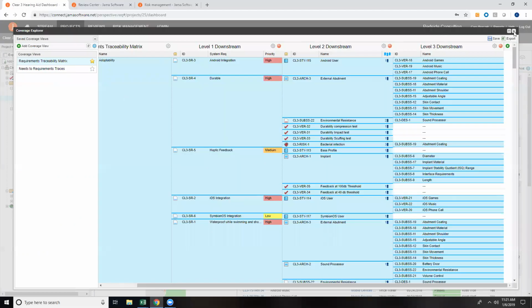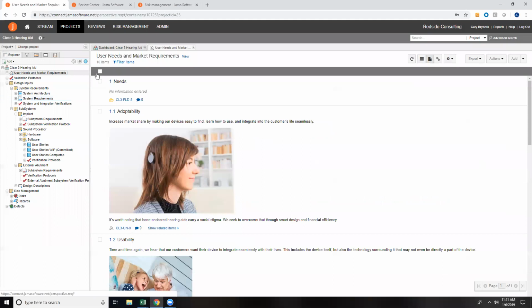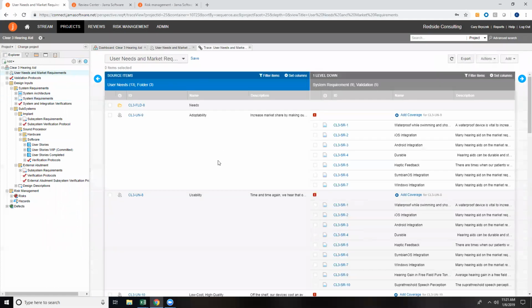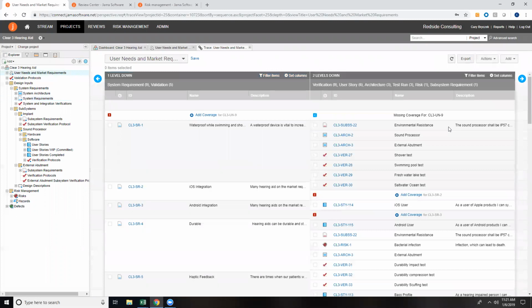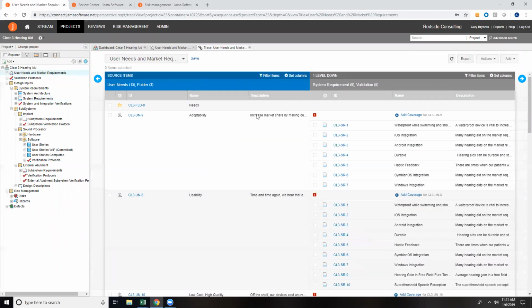I can also work with traceability in a live manner. So maybe I want to see what those traces are from the user needs. In our live tracing view, it's not just static. So I can scroll across and follow that traceability down. And I can even add traces to this view too, so I don't have to go to another machine or cross-reference any other documents.